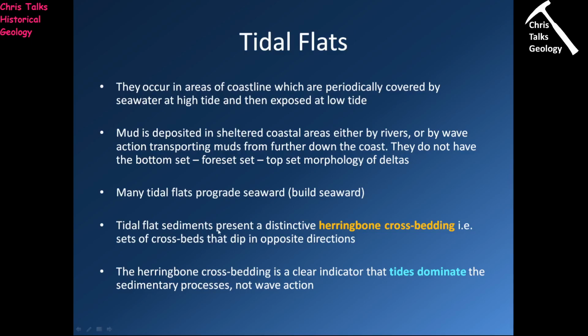The tidal flat sediments present a distinctive texture which is referred to as herringbone crossbedding. This is when you have different sets of small crossbeds. One set dips down to the bottom right, and then the next set will dip down to the bottom left. The fact they're dipping in opposite directions shows us we have two different unidirectional flows. One unidirectional flow is when the tide comes onto the tidal flat, so the water's moving in just one direction. That gives you a set of asymmetrical ripples going one way. But then about 12 hours later, the tide reverses and the water heads back off the tidal flat, so you get a unidirectional flow in the opposite direction. And that will produce a set of asymmetrical ripples dipping the other way. Don't panic if you didn't understand that. There's a picture coming up which will make it clearer.